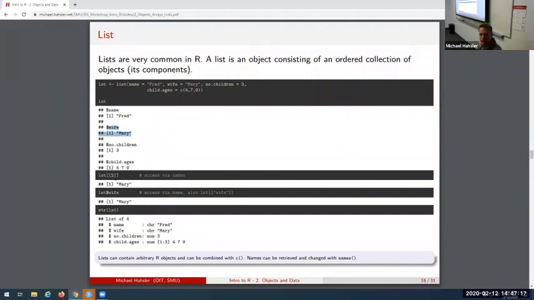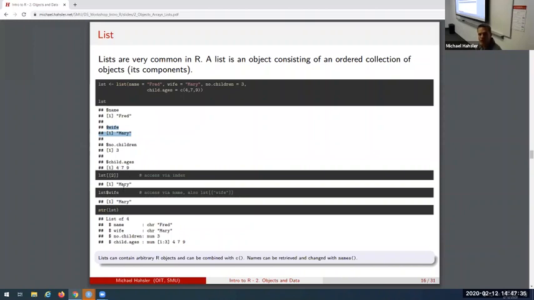So you can get element 2 and it will spit out that's Mary. Lots of people want to use names, because they see I have a list and I know I really want the wife element. I don't care, I don't know, is it position 2? Is it position 1 or 15? Might be very tricky.